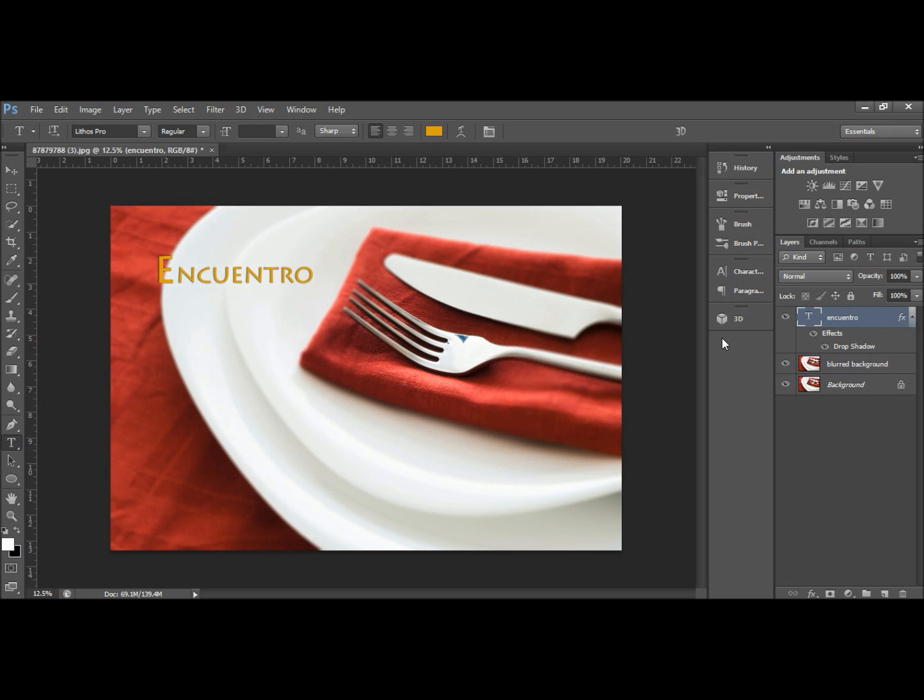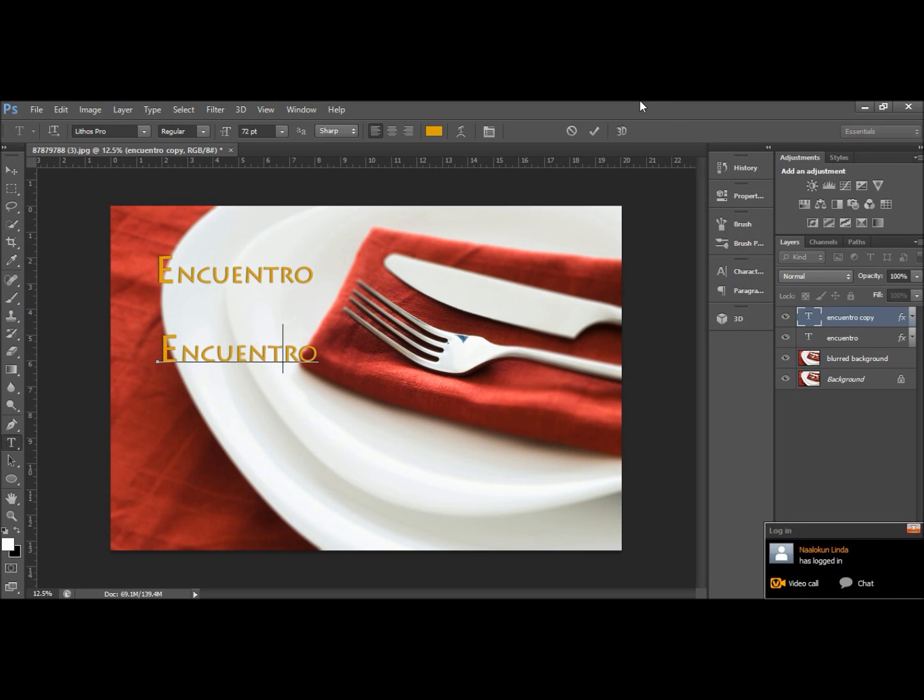And now what we want to do is type the next text. The theme is Encuentro del Clásicos, but I don't want to type a new text altogether, so I'm just going to duplicate by pressing Ctrl J, and I'm going to keep the Control pressed and drag this one out here, right here, like that, and I'm gonna select the text over here. And what I'm gonna do, I'm just gonna clean it and replace it with another text.